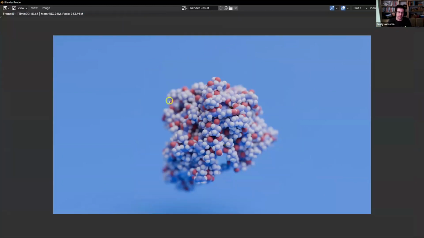So Blender renders things via what's known as ray tracing, which is how it gets such beautiful looking lighting, which means it has to calculate every single individual ray of light and what it's going to bounce off and where it's going to go. And this is a very computationally intensive process to trace all of these rays, but it results in very, very photorealistic lighting. Now, we're dealing with molecules, so photorealistic is a meaningless term, but we get this nice lighting effect that our brains are basically trained from decades of being alive how to understand.